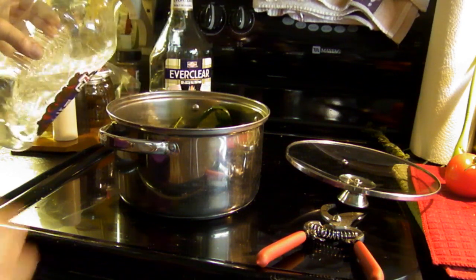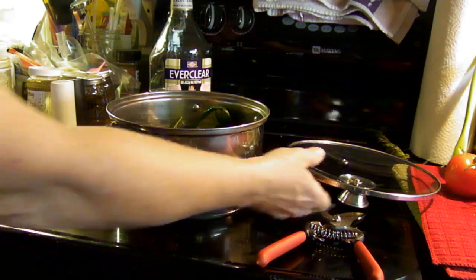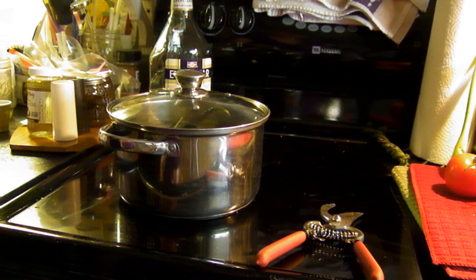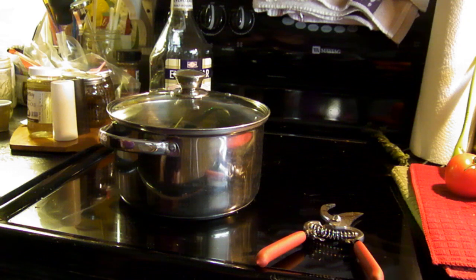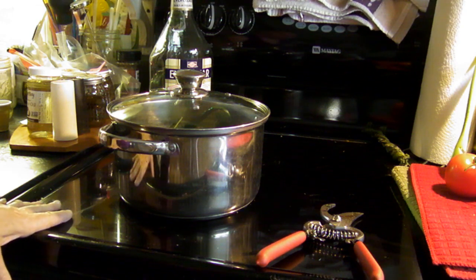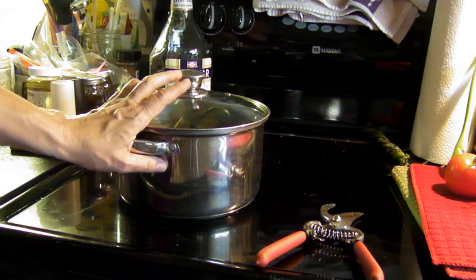I'm just splashing some vodka over this now. Because I don't want to be heating my house up when it's a million degrees outside and I'm struggling to keep the air running, I'm going to put my lid on it and just let it break down through the evening. As I wander out into the yard — I just got about five million mosquito bites — I'll cut some more fresh material and put it in. Then I'm going to cover it with what I call 'a goodly amount' — a little more precise: I'm going to double it.